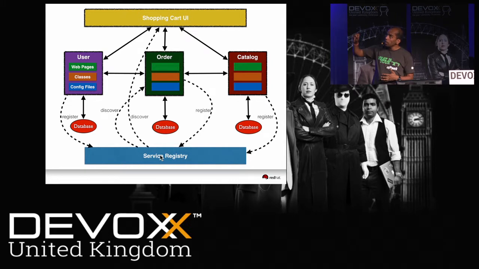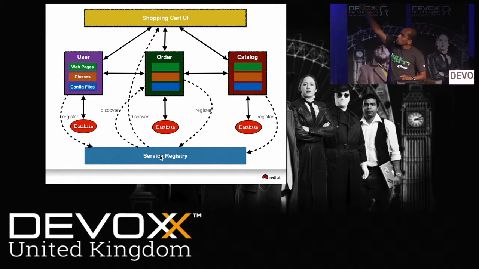But the idea being, the user, order, and catalog services, as they come alive, register themselves to the service registry. And there could be multiple instances of catalog, for example. So when you register yourself, you say, here is a logical name, and here are multiple URIs associated with it. Now something goes up, something goes down. The other services that care about it talk to the logical name, say, give me an instance of the service, and then I'm going to interact with that. These are all stateless services, so it really doesn't matter in that sense.